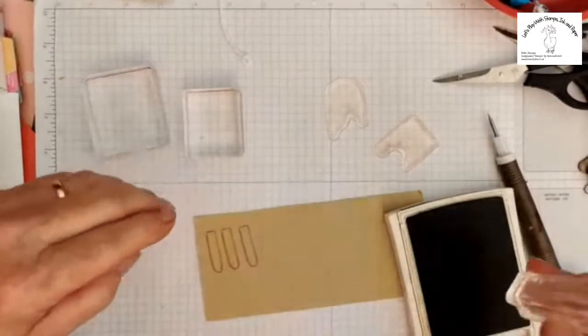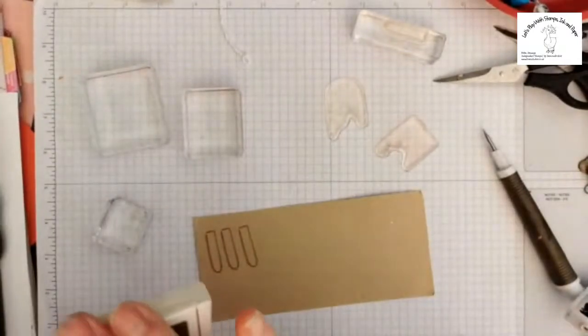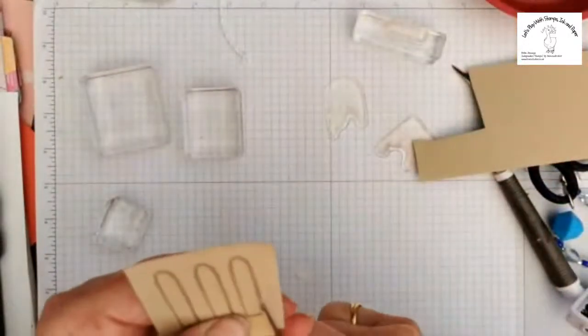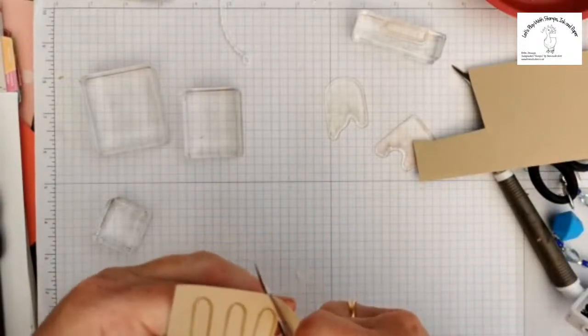I'm just going to stamp 3 of those and snip them out. So fairly easy. Fussy cutting job.